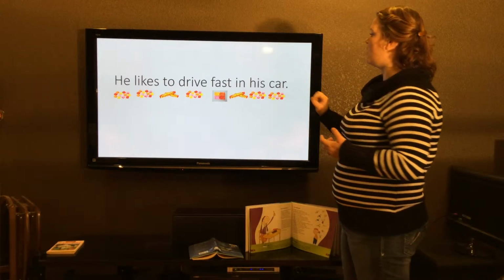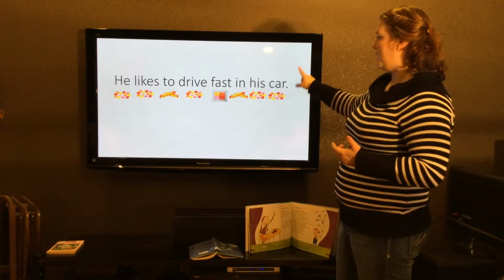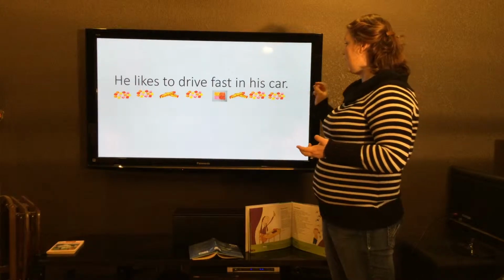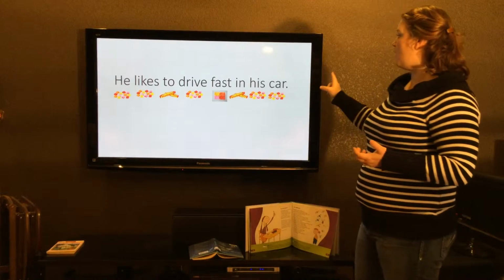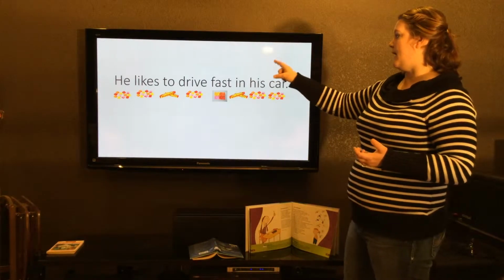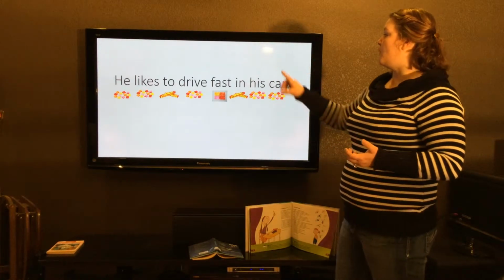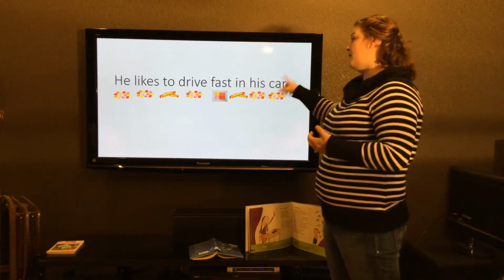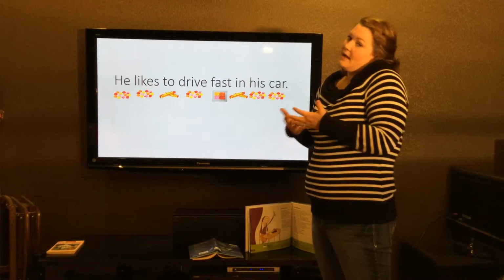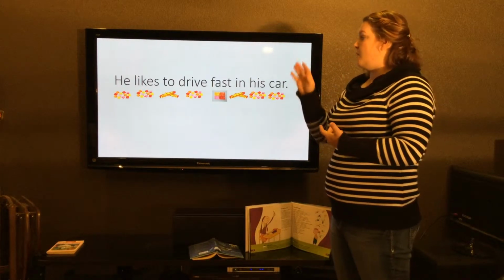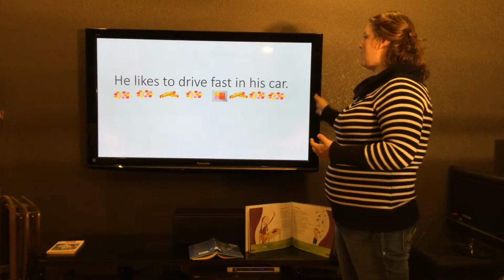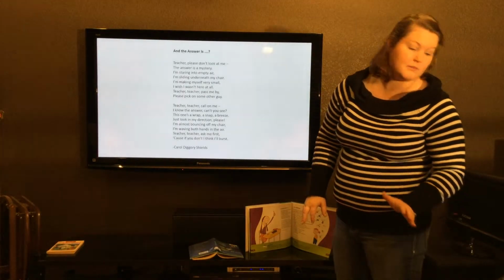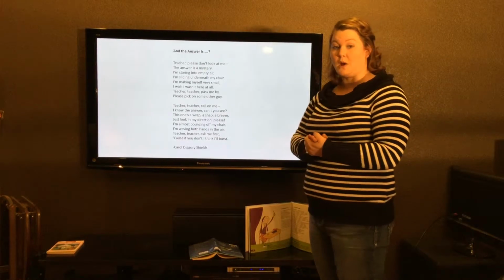His car. So we know now, this is his, again, that tells us who it is. So it's going to be a candy word, car. So now we know car is important because he likes to drive his car. So what we know from this sentence is that he likes to drive his car. Yeah, now we know that he likes to drive his car fast, but that really doesn't matter to us. So what we know is he likes to drive his car. That's important. Okay, so keep this in mind as we move on to our first poem.